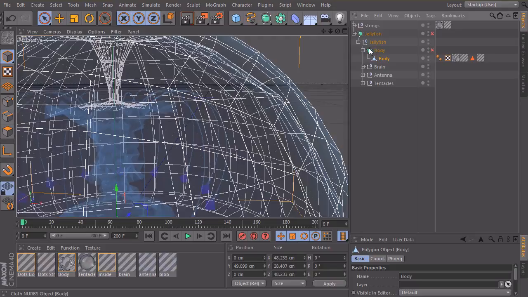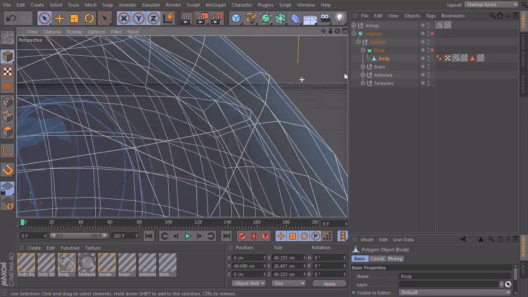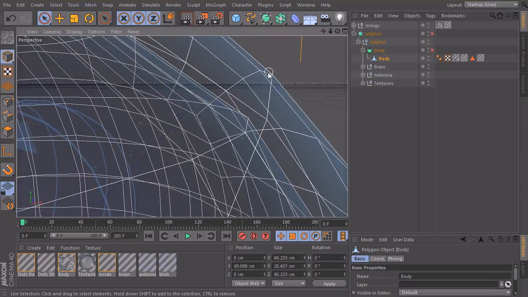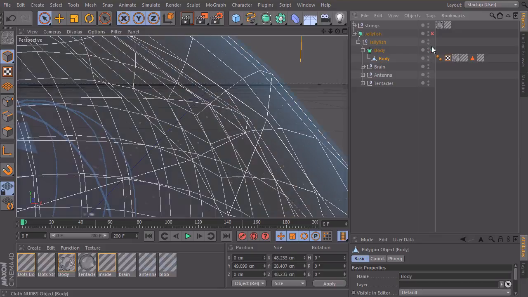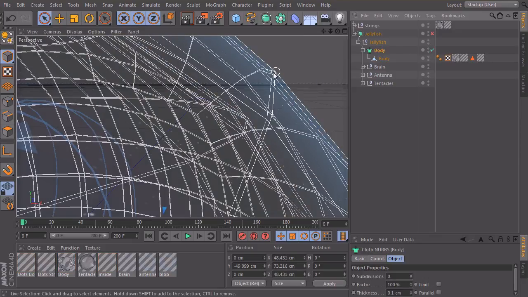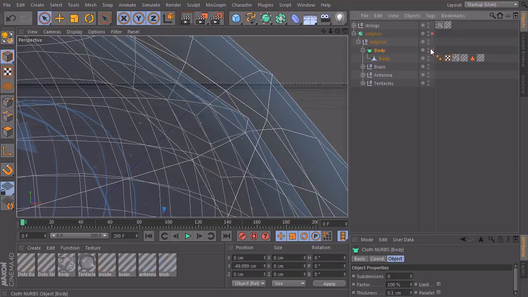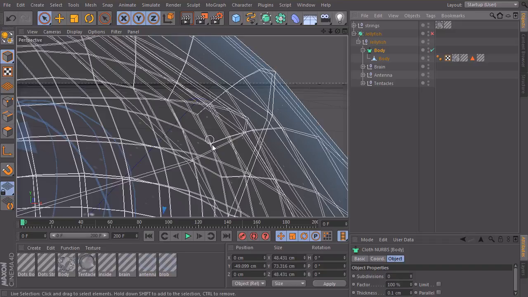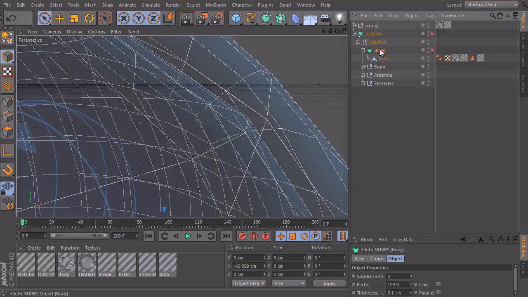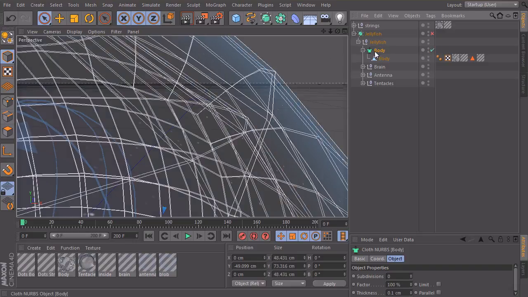I just added this cloth nerves. If I zoom in here, you see a close-up of the side wall. If I activate it, the cloth nerves just gives us a little bit of thickness, so that it's not just a flat surface. I wanted to give it a little bit of thickness, so it looks nicer when you render it, if there's some refraction going on. And for this, you need the thickness. It also works, of course, without this cloth nerves, but I thought it would be nicer.